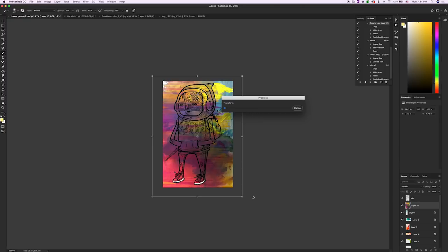Oh, I put that white on the shoes. On the ink, I put the white on the shoes on the inks layer. Remember how I told you guys not to do that? That's why it's still sitting on top of there.